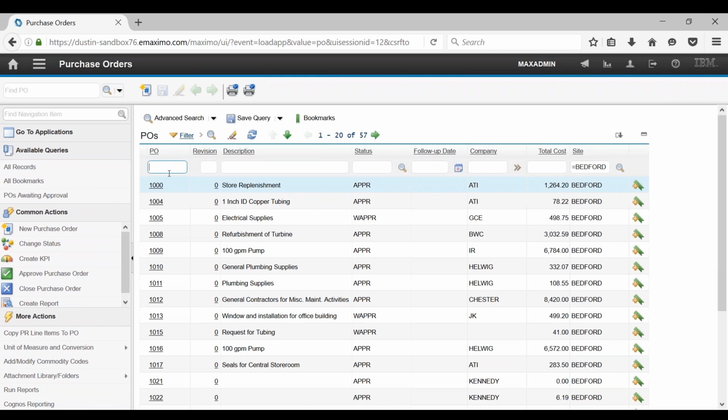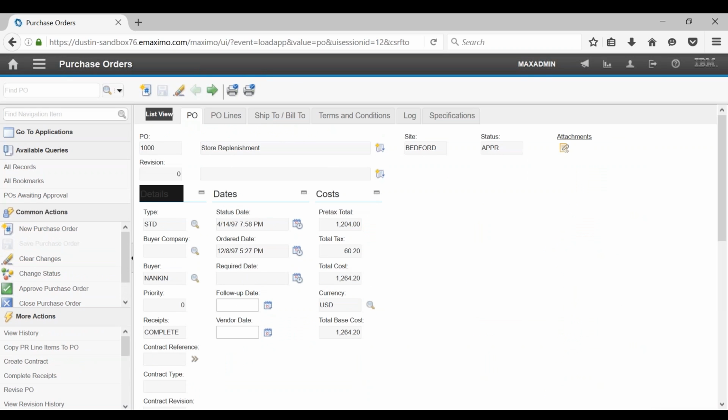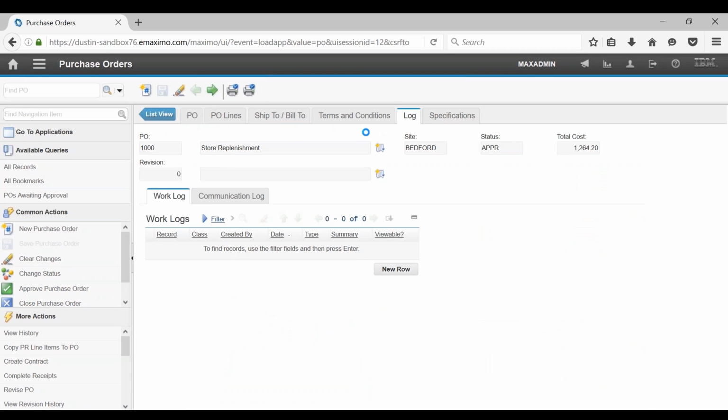Yes. Okay. Yeah, there's still a work log and a communication log. So the communication, just like before, you can do a create communication to send emails to and from.